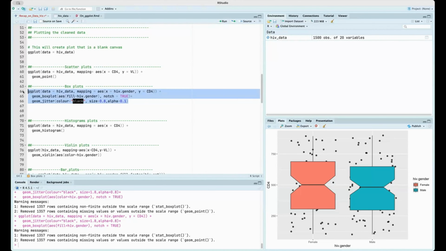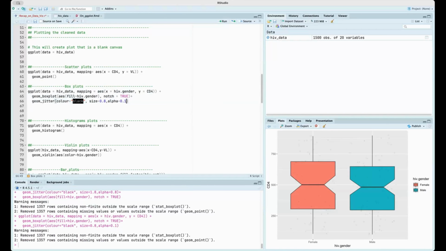Let's look at how it is. Oh, they are more faint now. Let's go back to 0.3. Wonderful.